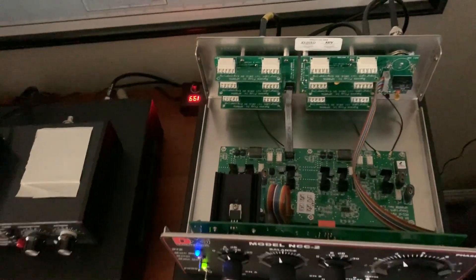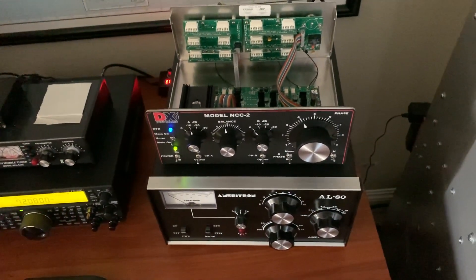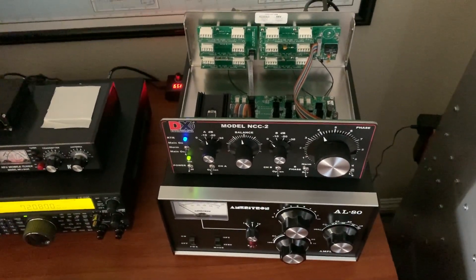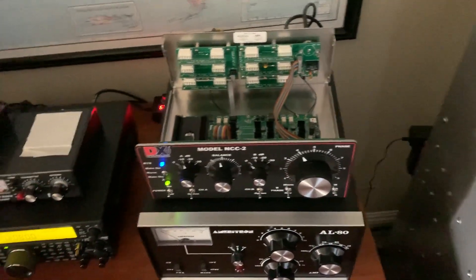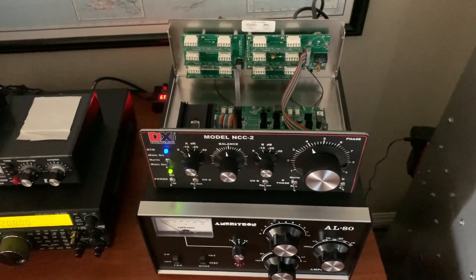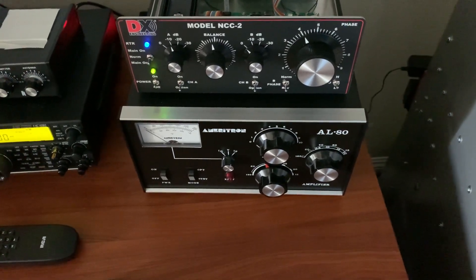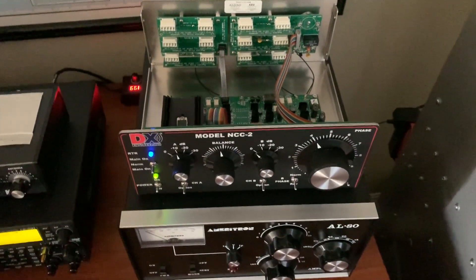I've got room for six more boards that modify this thing to make it work better. They actually sell band-pass filters for this — all different kinds for specific bands. But say you put the 80-meter band-pass filter in this thing: you're going to need another one of these boxes, one for each band-pass filter for all the bands. So you'd be buying more than one of these things and these things are not cheap. Trust me, price them on their website — you're going to go, 'Oh my God, that thing costs as much as this amplifier cost me.' It was about the same price in the end. That's how much this box costs.